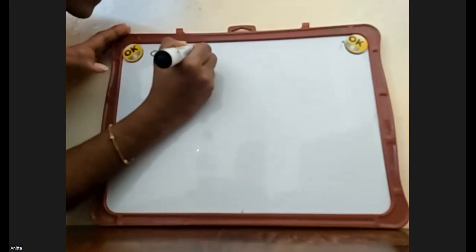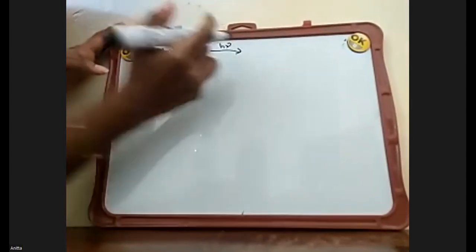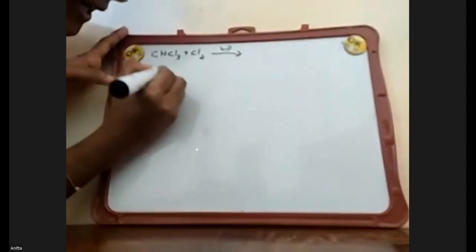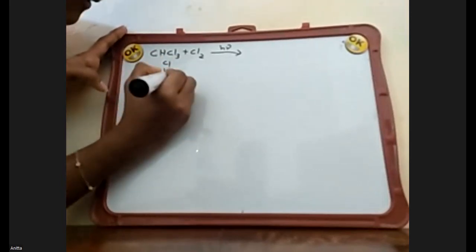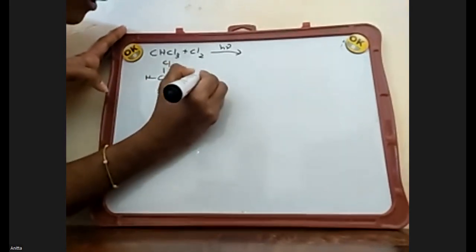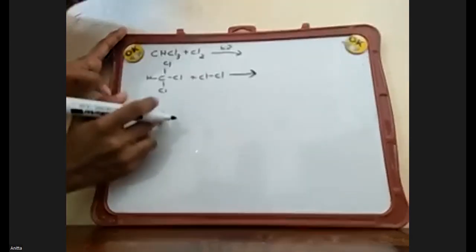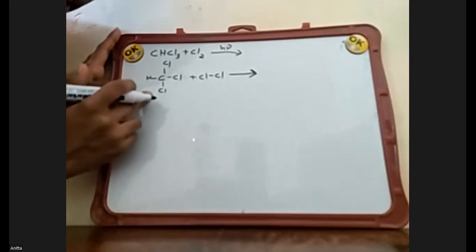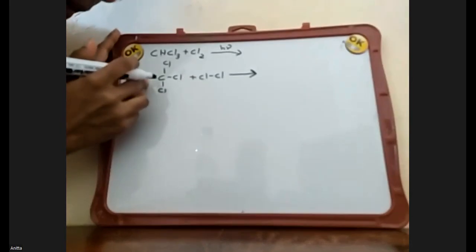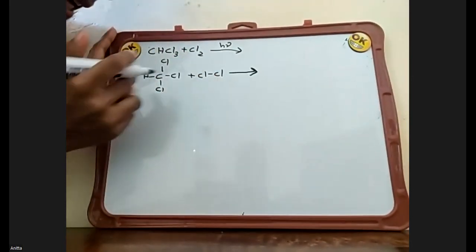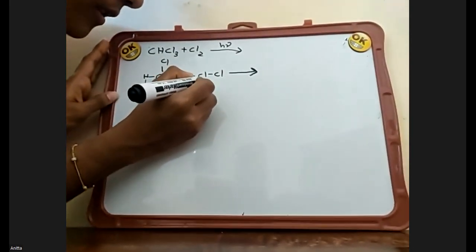CHCl3 plus Cl2. React in the presence of sunlight. We show sunlight as h nu. So we write one carbon with one hydrogen and the others are 3 chlorine. And we write two chlorine inside, react. So here we can think that this is 7A class and 7B class. Now we can say our PT teacher goes to 7B. We consider hydrogen as a PT teacher. So PT teacher goes to 7B.